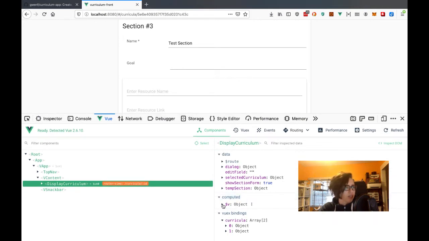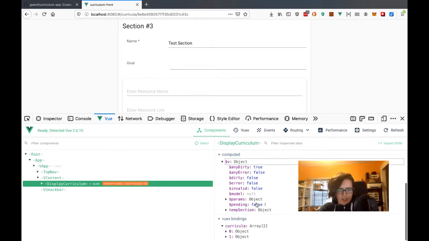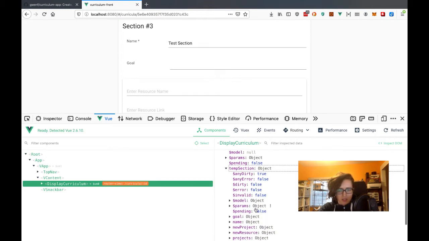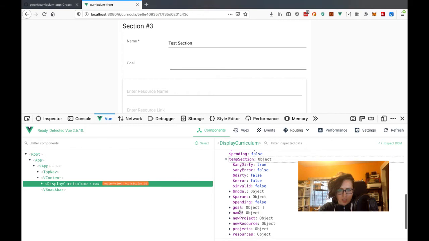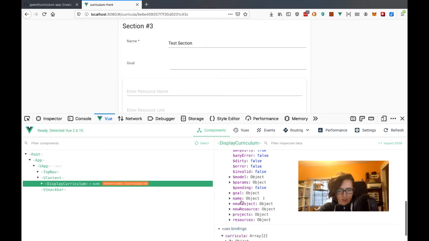Anyway, I have this $v object in computed, and oh yeah, temp section, and then I have all of the new. Yeah, so I don't know why I have goal here and then I don't have it in the database.